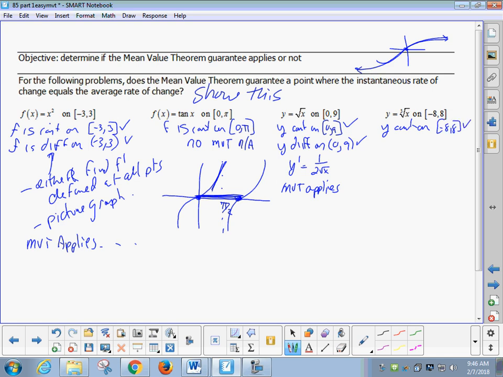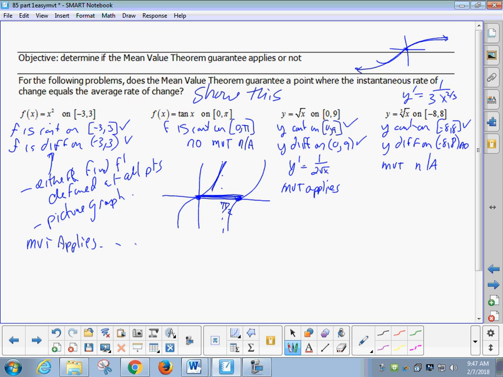The differentiability part. It's not super clear from my picture. I didn't do it very well. But y prime is 1 over 3x to the negative 2/3, or 1 over 3x to the 2/3, right? Does that derivative exist on all points in the interval? Yes or no? It does not exist at 0. That fails. So MBT does not apply. There's a vertical tangent there. I know my picture doesn't show it very well.